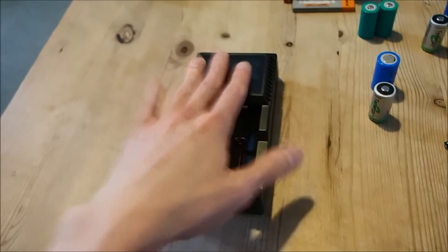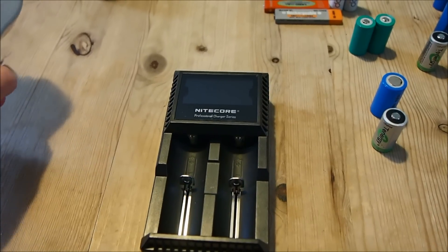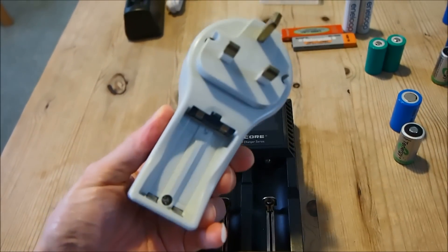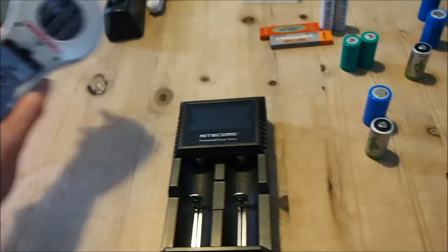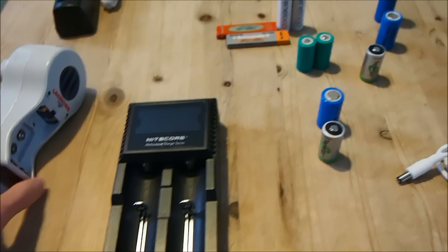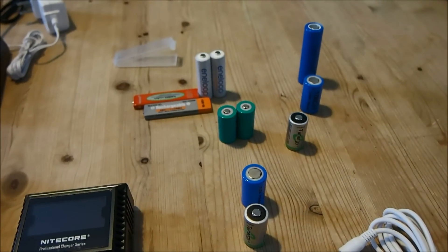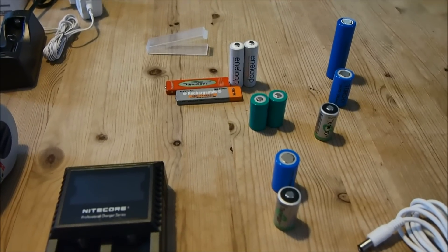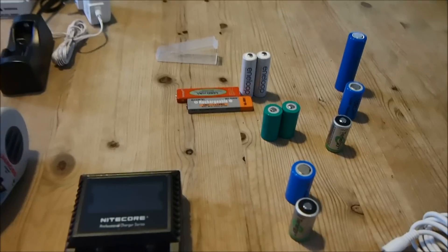That's a painful lesson learned because on my holiday trip to Manhattan, I brought a charger along not realising that it only runs on 240 volts, and I was then stuck with a set of AA NiMH batteries for my camera that ran out in a couple of days, which then meant I had to buy primary alkaline AA batteries for my camera for the rest of the trip, which was quite a pain.